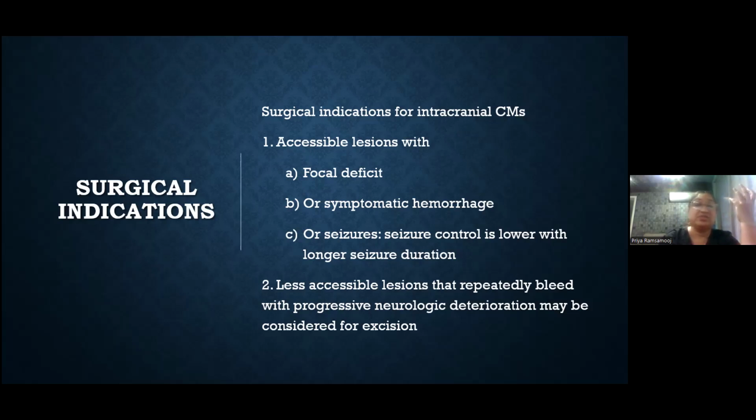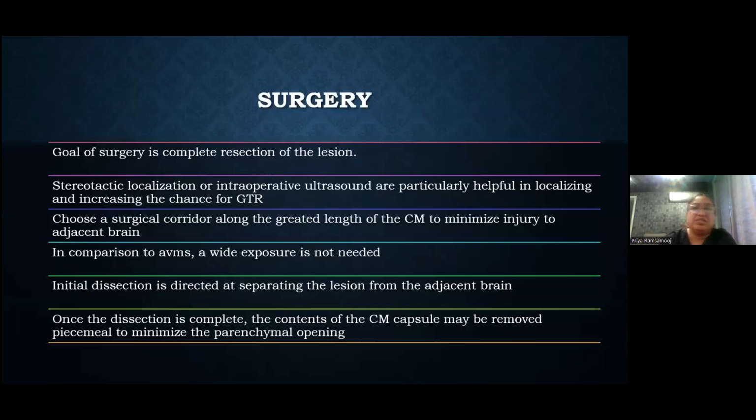And of course, the risk of surgery is going to vary based on location, right? But you would appreciate and understand that brainstem CMs carry the highest risk, meaning morbidity of almost 50%, all right? So just to touch quickly on the goals of surgery if we do pursue surgery, now that we understand the different guidelines or recommendations put forward for surgery in this category of patients.